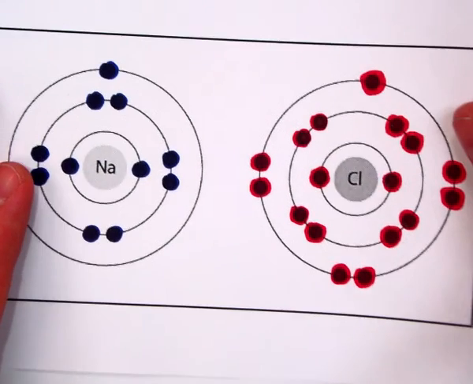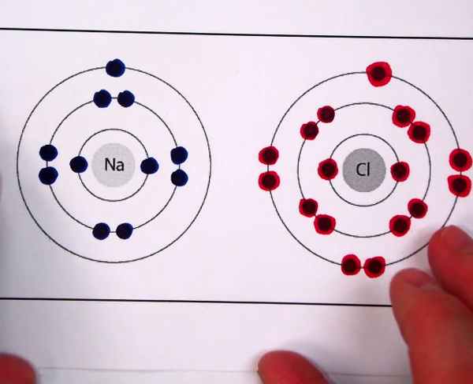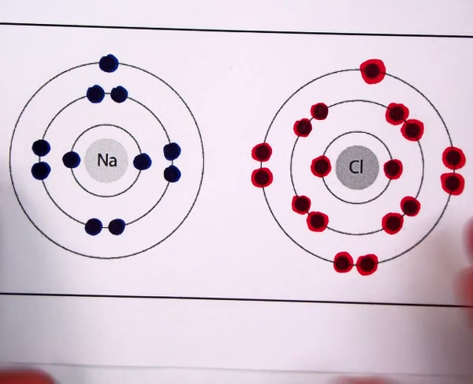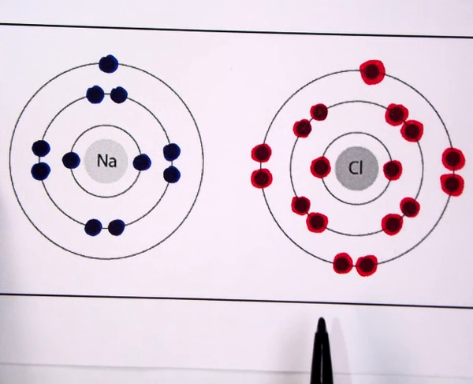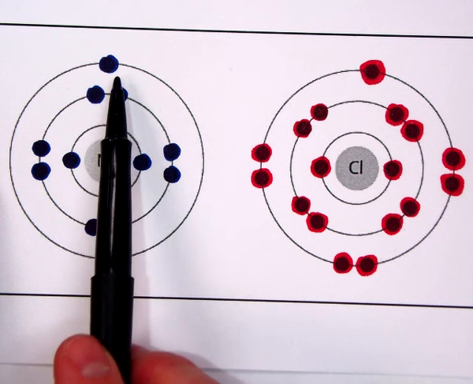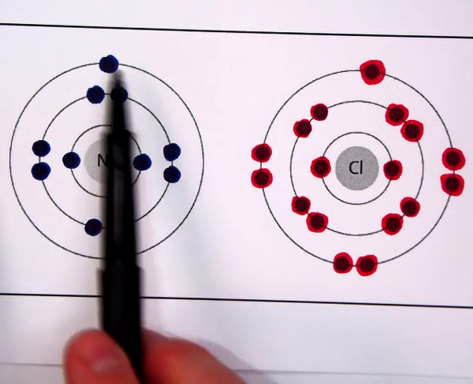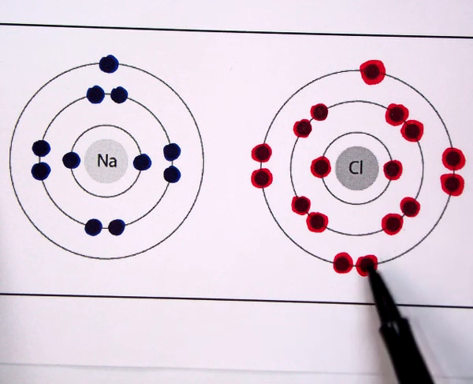Ionic bonds tend to form from metals and nonmetals. Okay? So here's an example, and I'll show the electron shells for sodium and for chlorine. Here we see the electron shells, and again, the only ones we're interested in that are involved in bonding are the outside electrons, our valence electrons. So we can see that sodium has one valence electron in the outer shell, and chlorine has 7. 1, 2, 3, 4, 5, 6, 7.